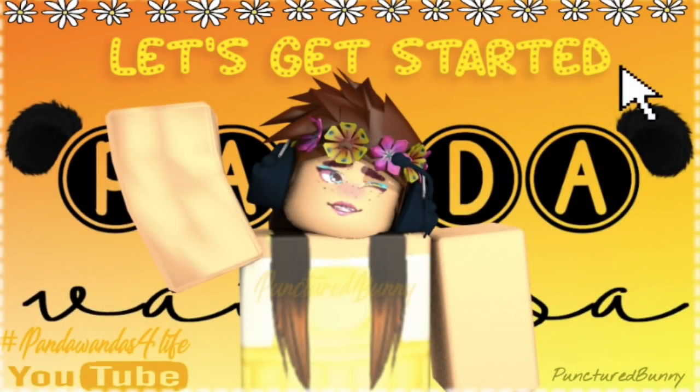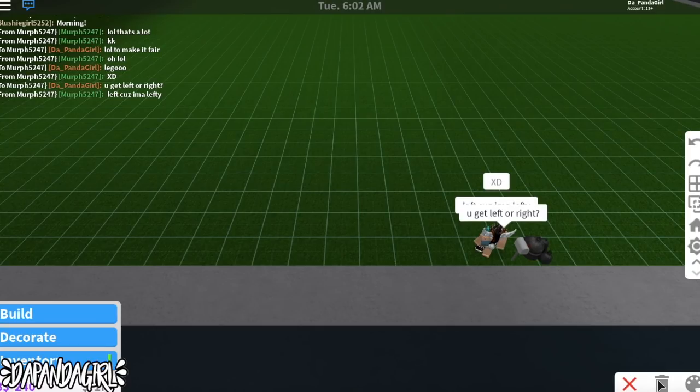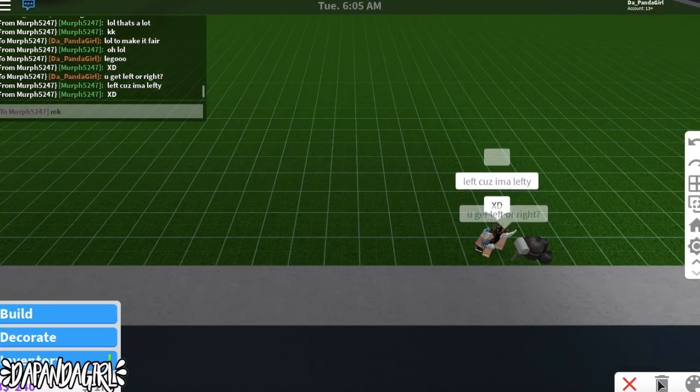Let's go! She's building on the left side while I'm going to be building on the right, and now we got our boundary set. Why not start building?